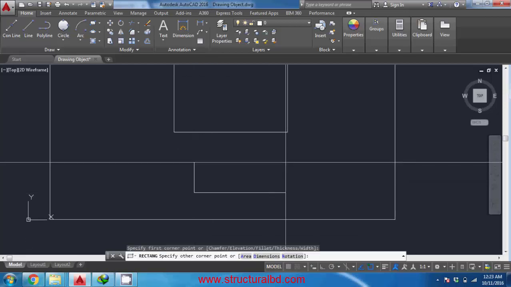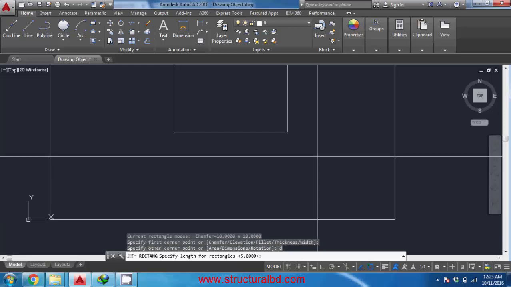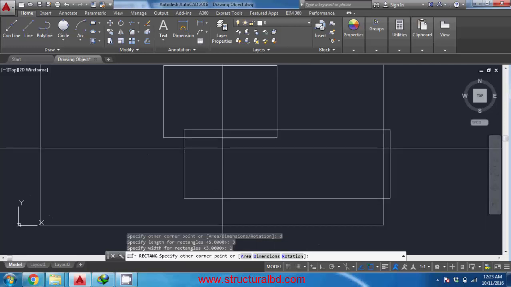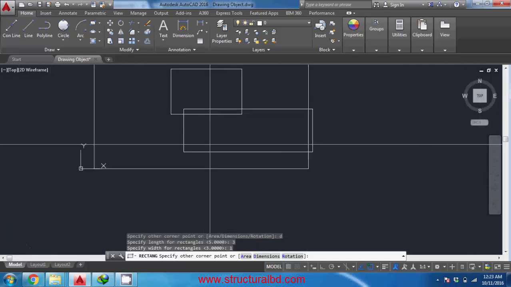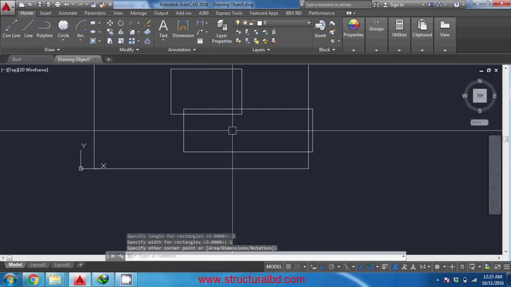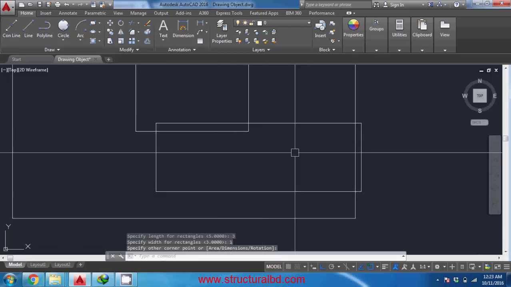Click this point and write D from your keyboard, then enter, and it is asking to specify the length. Say I want to draw 3, then enter, again 1, enter, and you can see that the rectangle has been drawn. And now click here to position that in the space.